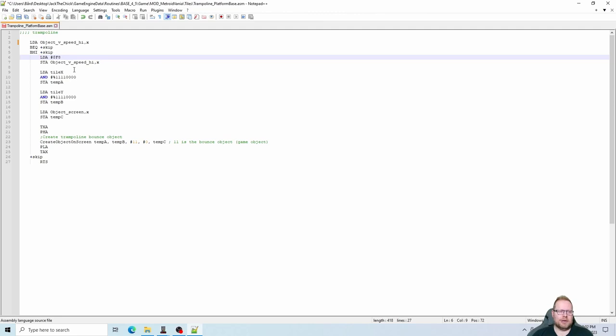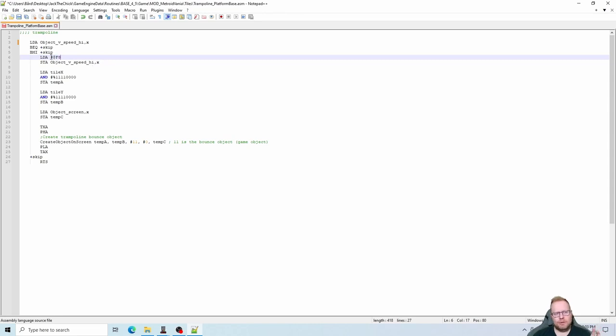Then that's when our trampoline effect is being run. And what happens here? Again, a lot of technical stuff here, but we are loading the hexadecimal value F8. Well, hexadecimal F8, without being too technical, is a negative value.